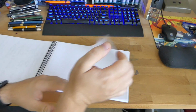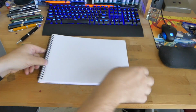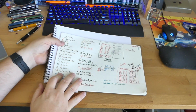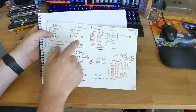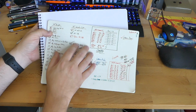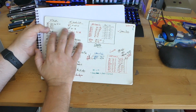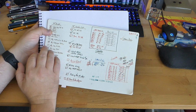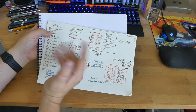Let's see. There we go. And then you've got the same amount of space, you've got more pages, and you've got that Rhodia paper, which is high quality stuff. It's actually a bright white as opposed to the sort of off-white that Baron Fig uses. I don't mind this sort of, I guess it's kind of an ivory color, really. I don't mind it at all. I think it's a pretty good color, and it works fine for my work notes and all that kind of thing.